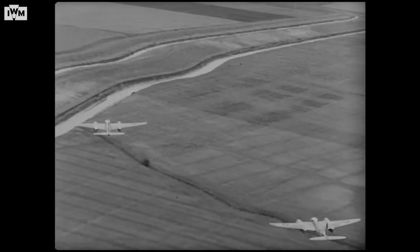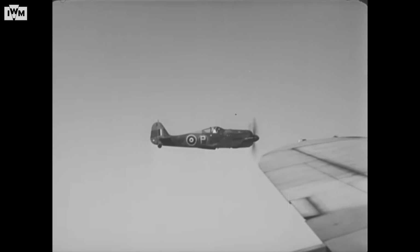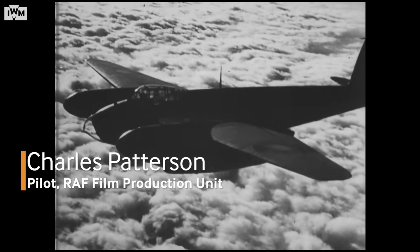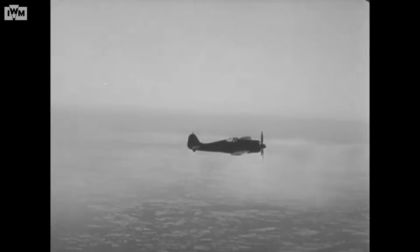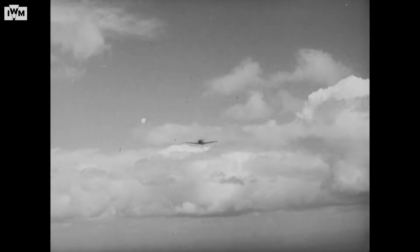Mosquito pilots loved their aeroplanes. Nothing really could catch them. Unfortunately, in late 1941, an aeroplane had come to the fore called the Focke-Wulf 190, invented by a gentleman called Kurt Tank. And at medium altitude, a Focke-Wulf could catch a Mosquito and became its nemesis. But in fact, even fitted with the 21 Merlin engines, the Mosquito at high level was still very fast. It was as fast as a Spitfire with comparable engines, and therefore 190 interceptions were by no means inevitable, but if they did take place, you were pretty well for it.